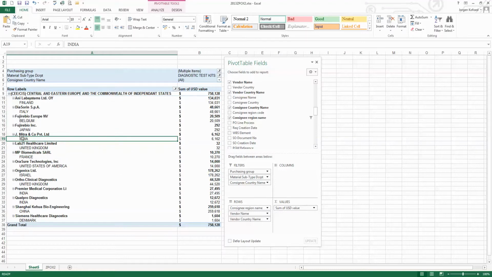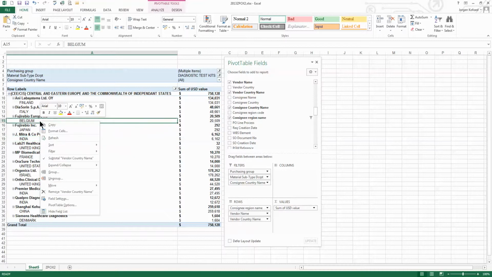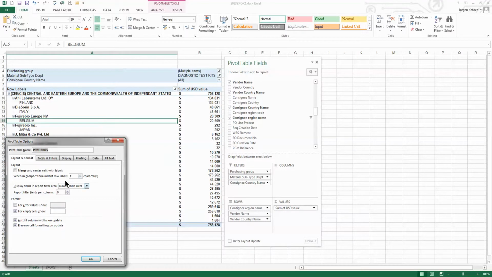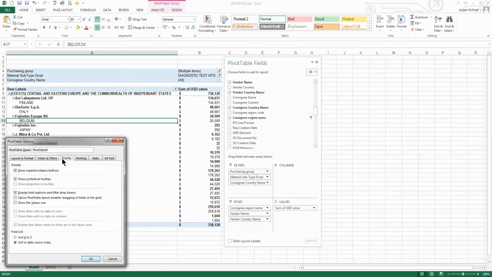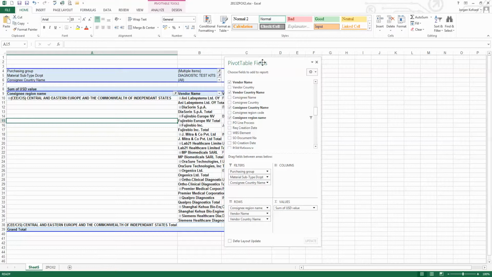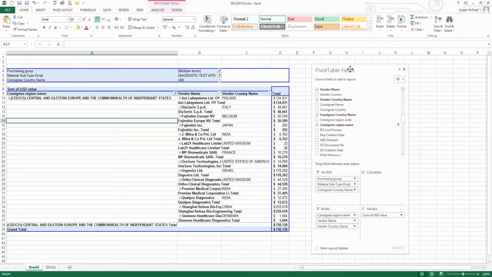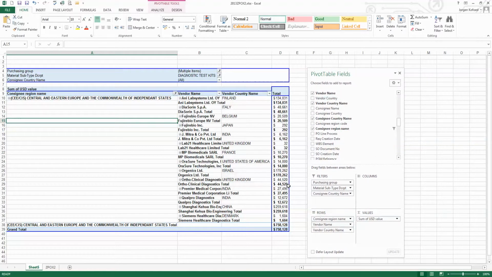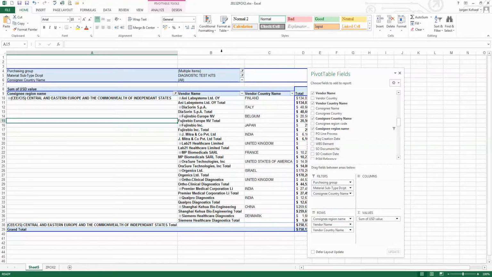And the pivot table further expands. So let's try and right click anywhere in the pivot table and go to the pivot table options. We will then go to the display option and click classic pivot table layout. This changes the layout and it makes it somewhat more simple to analyze.